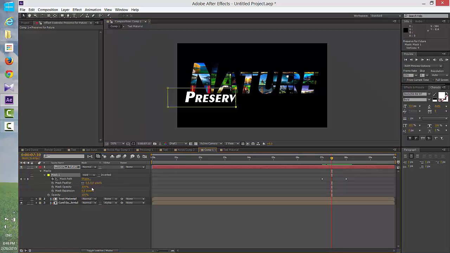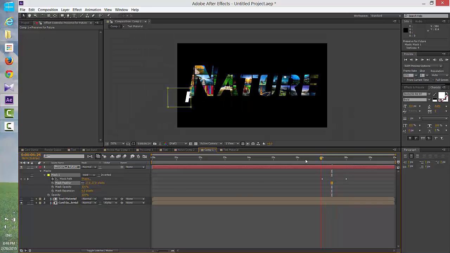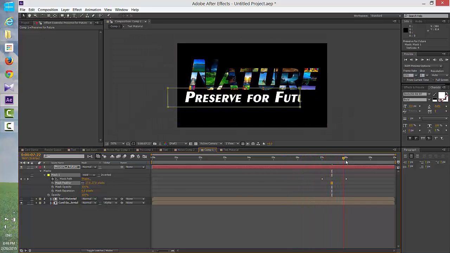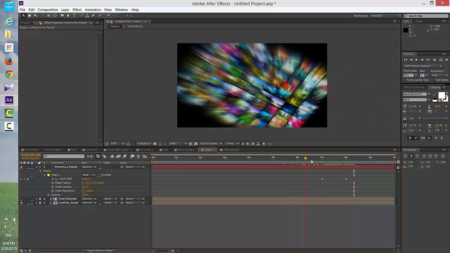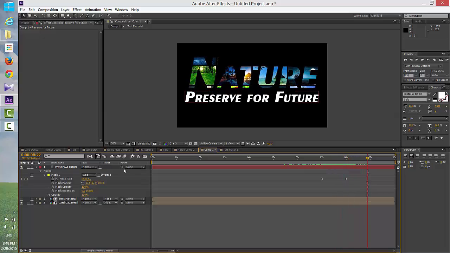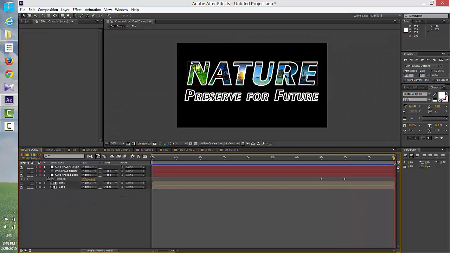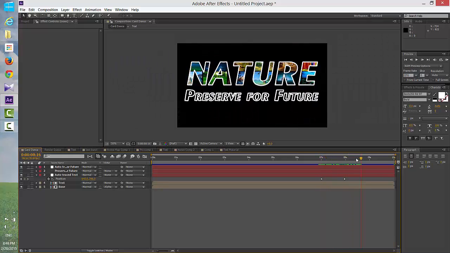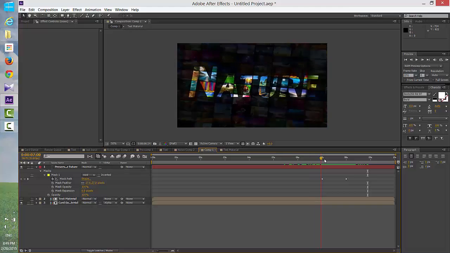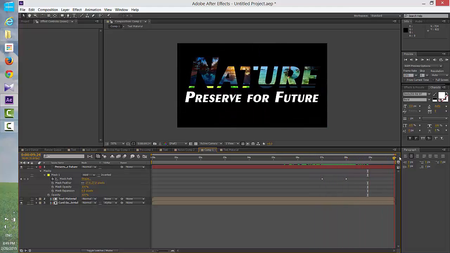Now it is very sharp, so give it a little bit of a feather so that it comes smoothly. So we will find it something like this. As the text goes, my text comes up here. Okay, so with this we can nicely make this effect. You might be thinking there is one more effect about writing the text up here. You can check this. I have used a third-party plugin called 3D Stroke from Trapcode package of Red Giant Technologies. This is not really installed in college machines, so I cannot really show you up here, but this is more or less what we can do.